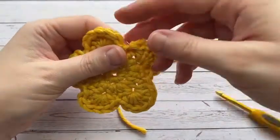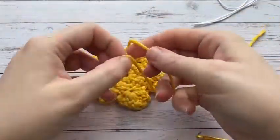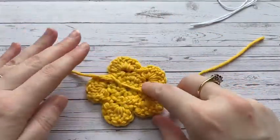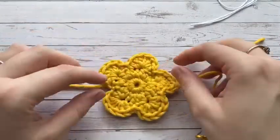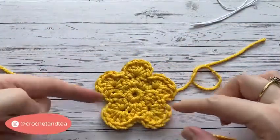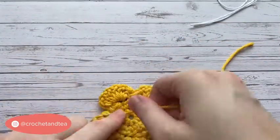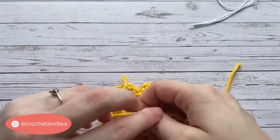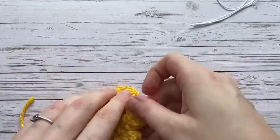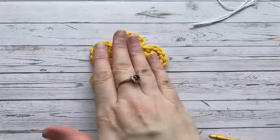Pull our thread through, turn it around, remember to pull down and attach it to that inner one. Give it a pull, not too much, checking, okay, so that they look even and you wouldn't be able to tell from the front kind of which one is the one that's been joined. Give it a double knot there, and there you have your larger flower with your 3 rounds.